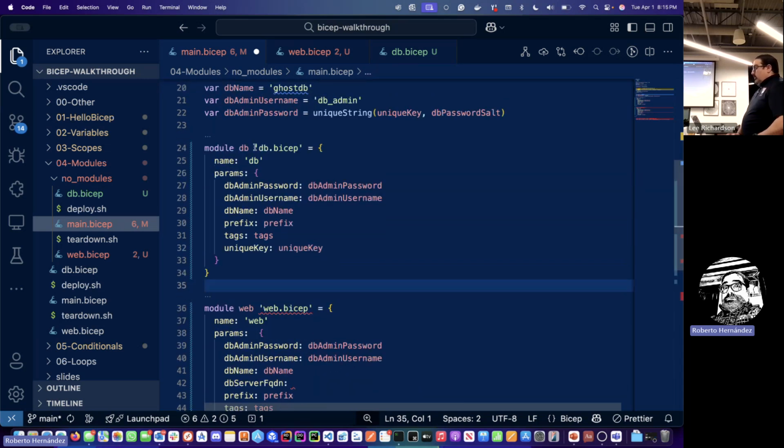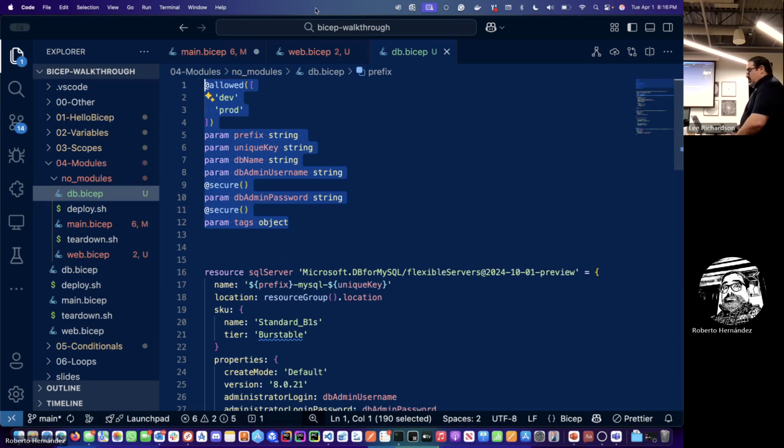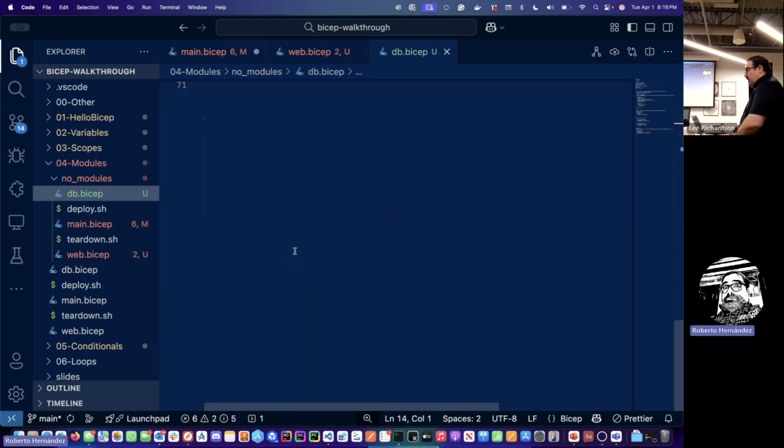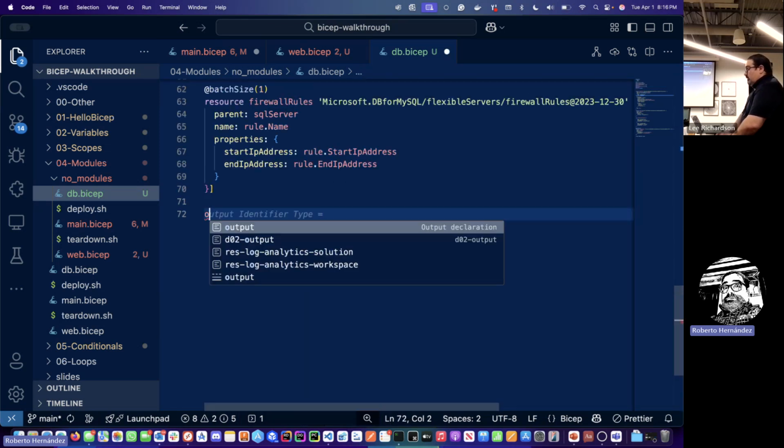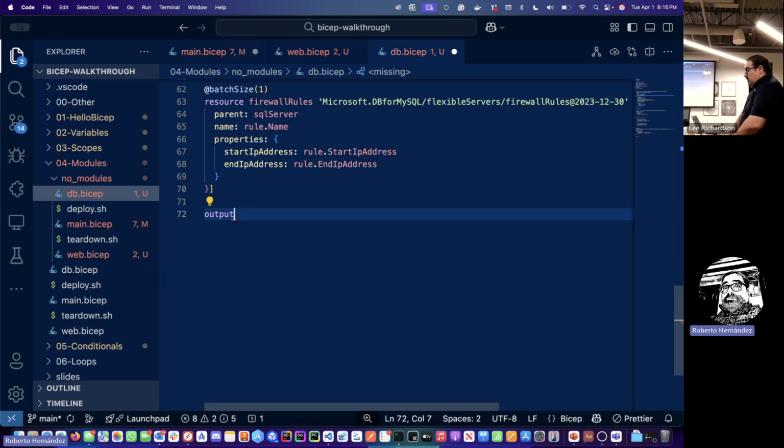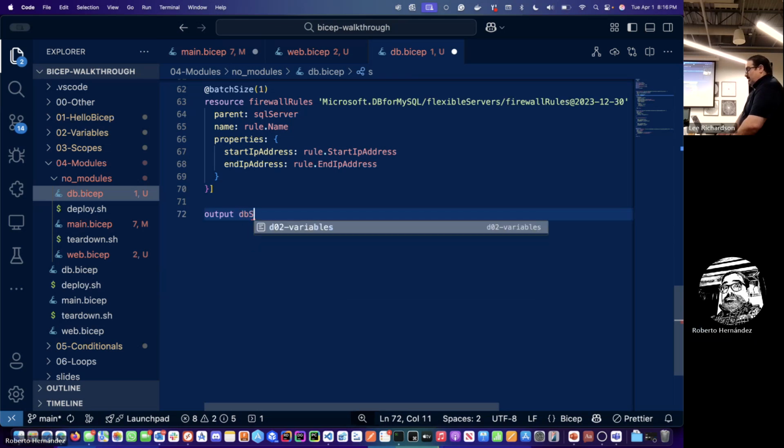So this module that we built right here, db.bicep, must expose the information back to the main module. And what did we learn when we were talking about parameters? That there are input and there are output parameters, right? So let's just go to that db.bicep, and by convention, those are defined on the bottom. I don't think it matters, but they're defined at the bottom. And let's call this DB server FQDN. Let's call it a string.